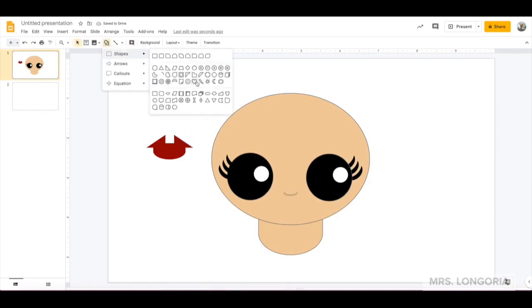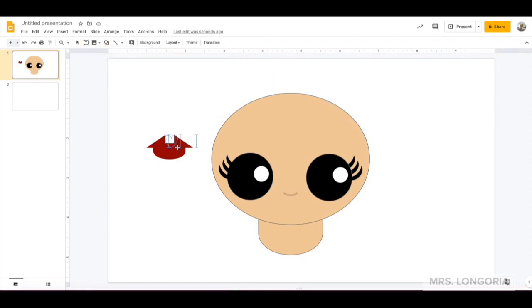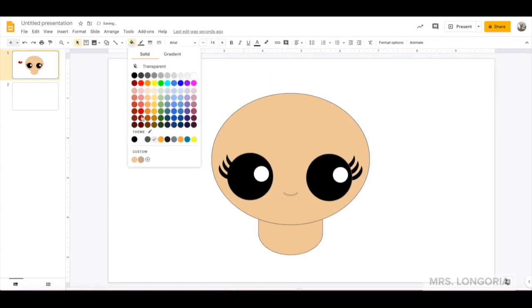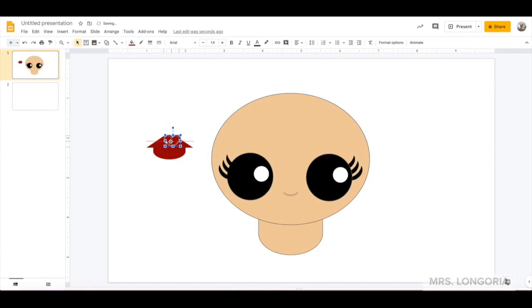I'm going to fill in the gap between the top triangles with a little heart shape to create a cupid's bow above the lip. After I've colored it in and placed it, I'm going to select all the parts of the lips, group them together, and put them in place on the face. I can resize them to fit the way I want them to fit.